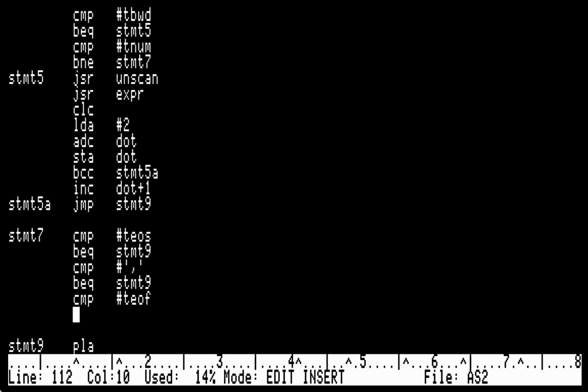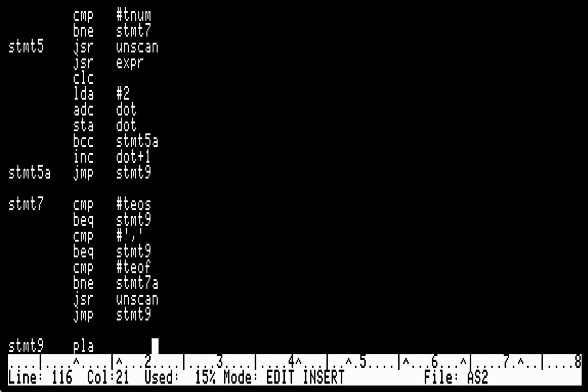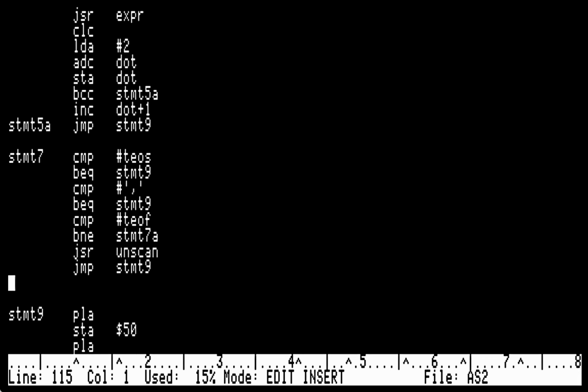If it's not an end of file, let's just go to statement 7a. If it is an end of file, I'll unscan that end of file, and then jump to statement 9. And here is statement 7a. I'll just JSR scan, jump to statement 7.